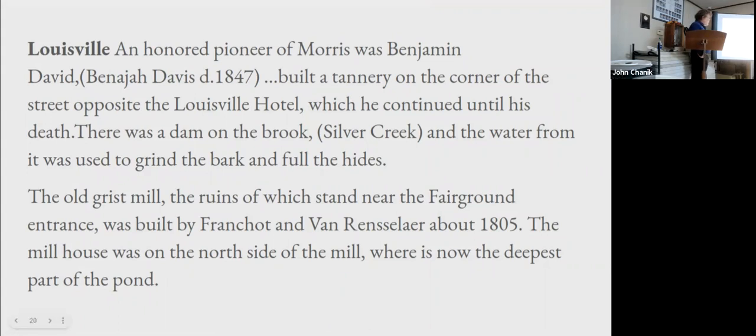Davis builds a tannery on the opposite side of the brook from where we are today, which we just find amazing. Tanneries smell awful. Can you imagine? And they just wash their waste into the stream. But he was very successful, and the mill lasted for 20 or 30 years, right down here behind Naylor's.